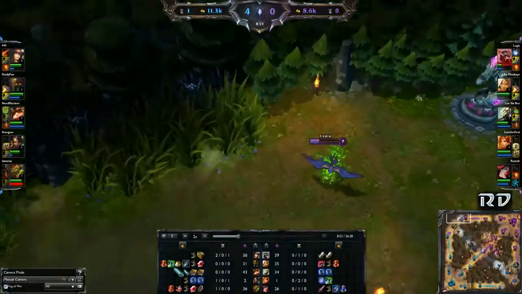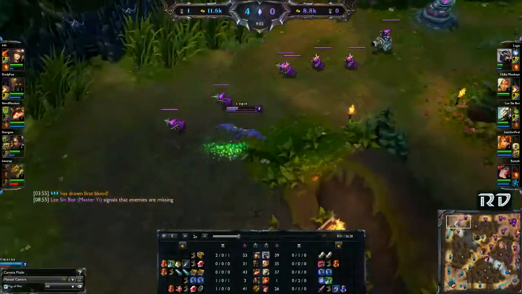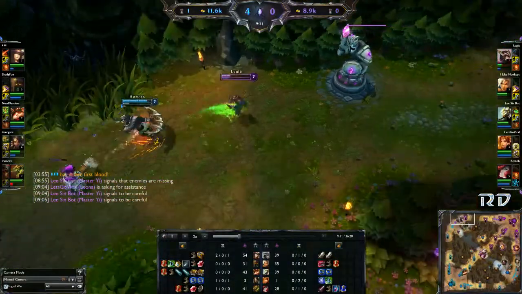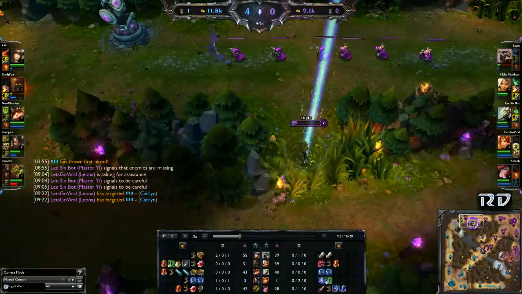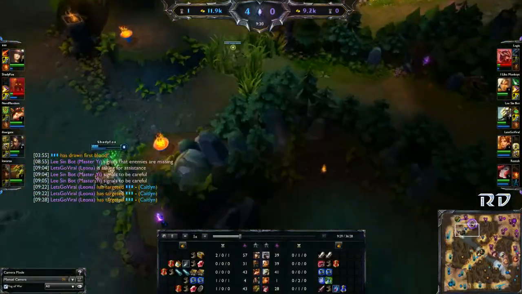Quinn is shifted into using Valor to escape from Renekton, who's actually kicking their ass right now. And unfortunately, it's really not going to mean much because, hi, I'm Yorick, I'm diving you. I'm going to keep running, and she does manage to get somewhat to safety and go back.